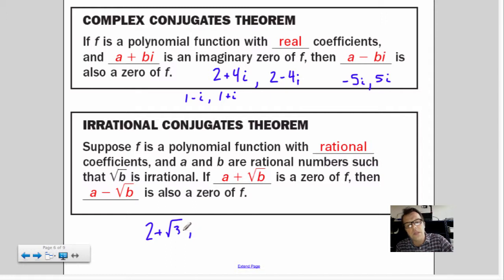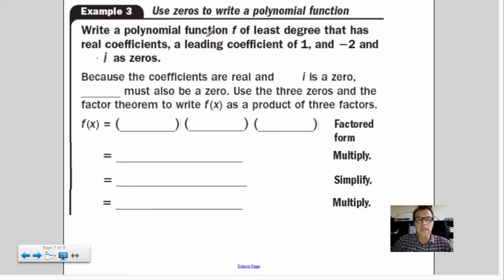You know that there's a second answer to that function that would be 2 minus the square root of 3. And the key word here is conjugate. So I use this word a lot. I'm not sure you're as comfortable with it. But again, it's a powerful word in the algebra sense. So here, let's apply it right now.